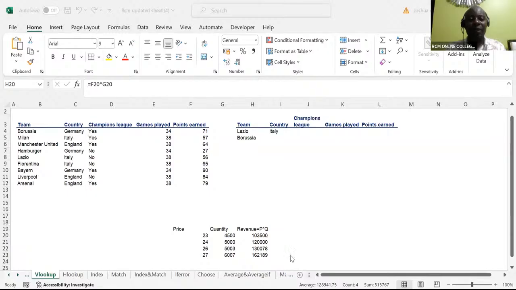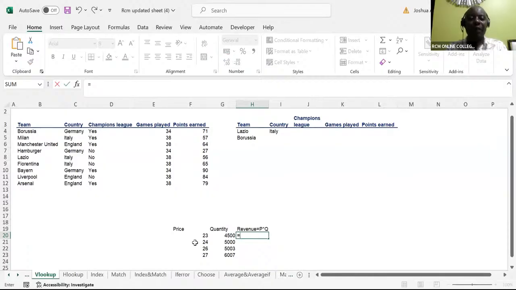Only one person. I can repeat again. So what have I done? To get revenue, I've taken the price, which is 23, times this quantity, which is 4,500. And I control my ball within the same location. All right? I could make body movements, but I want the ball to be at the same position. So I do a controlled enter. Once I do that, I'll come and put my angry rabbit.